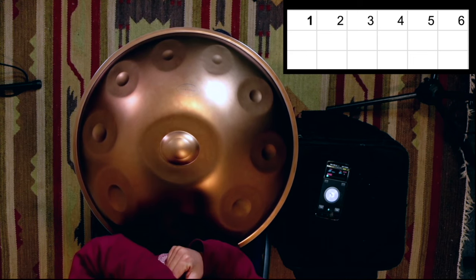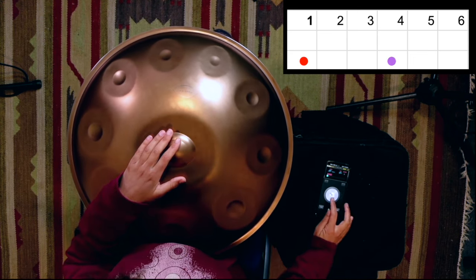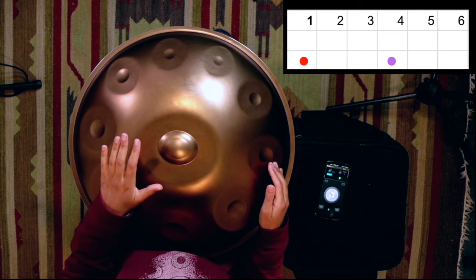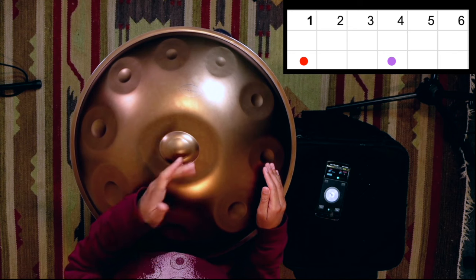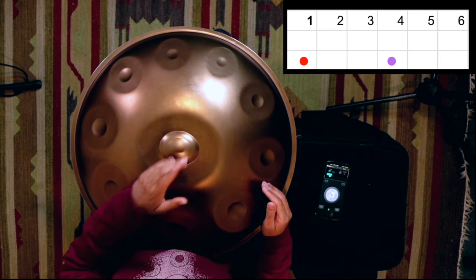But of course, we might want to try it the other way around. So we're starting with our left hand on the ding. Now, flipping the hands around, off we go.